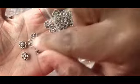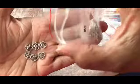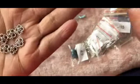So I'm happy about that, because last month I did get some tarnished findings and I had to ask for some replacements, which I did get replaced. Bargain Bead Box customer service is really good about stuff like that. So I'm not going to complain about that, but these actually are kind of cute. I'm not sure what I am going to do with them, but I'm going to do a couple of things. There's enough of them. So, I'll come back.